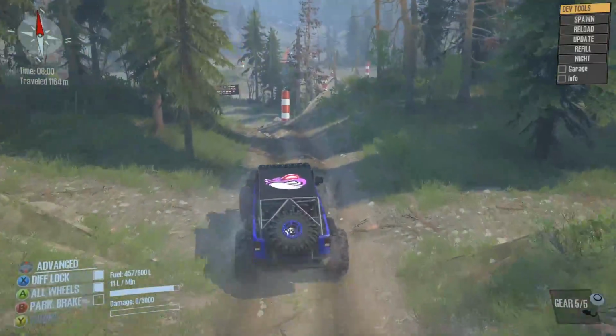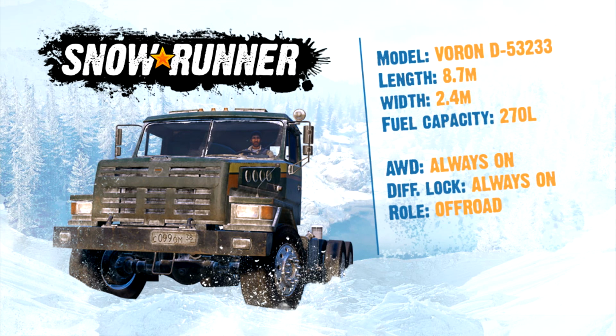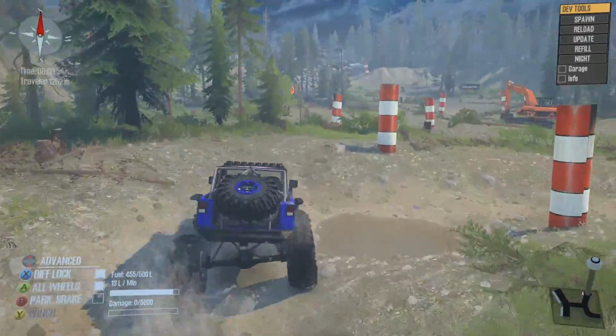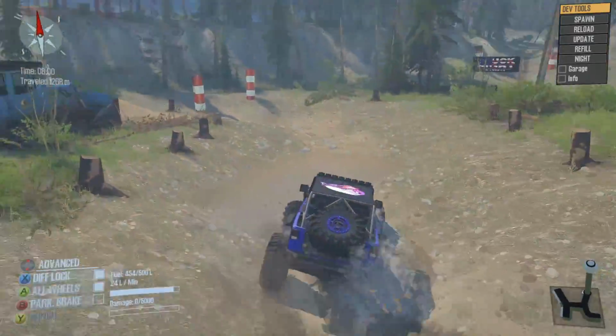Another truck is the Voron D-53233, again, based on another real-life truck, and this one's another interesting one because it's an all-wheel drive, always-on, diff lock, always-on, off-road roll truck, but it's not quite a heavy, so I think this is going to be more along the lines of something you would use to do some light to medium hauling in some areas with really difficult terrain.